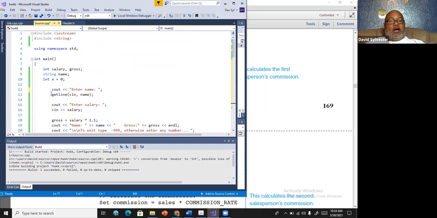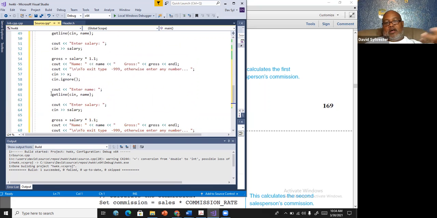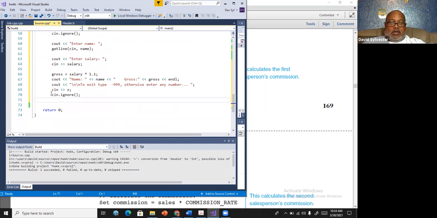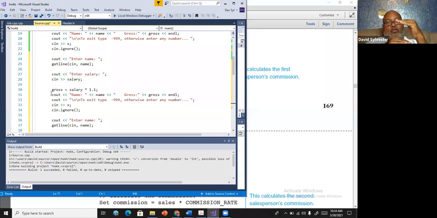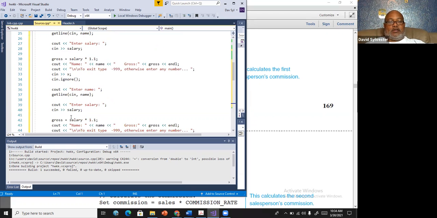All of a sudden, I have all these lines, and the code is being duplicated, correct? So why not create the code, and then just loop through that code as many times as you need to? It reduces the amount of code you have in your program to execute.